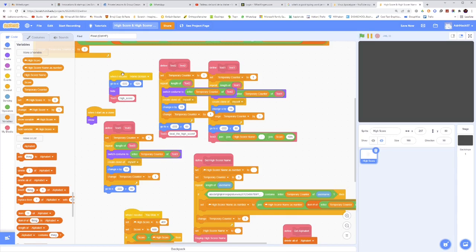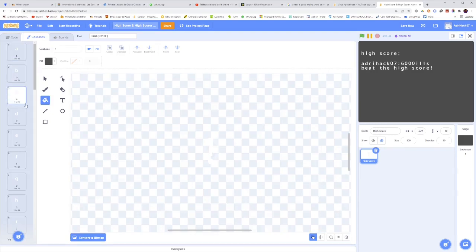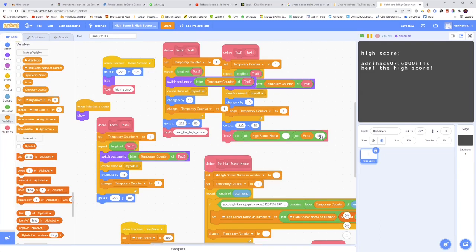Home screen. That's pretty cool, but we still have a problem because it says 600 ILS, and I know why that happens. It's because we have written kills with a capital K, but we don't have a capital K costume, so it can't get this costume. So let's write kills small. Click on that again. And that is working better now, but we still have these two close together.